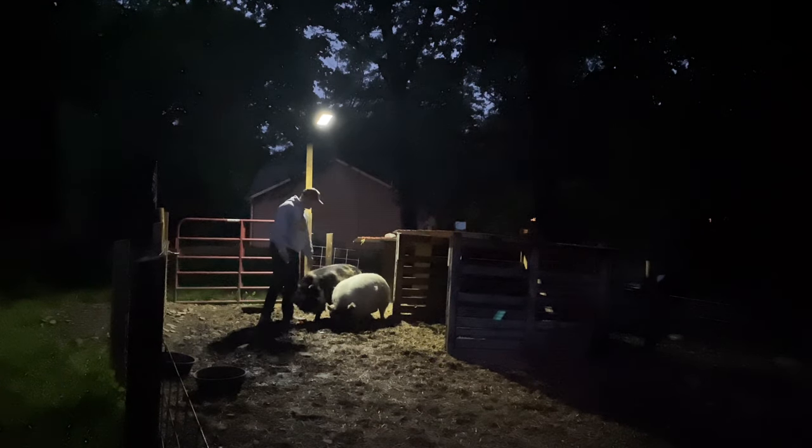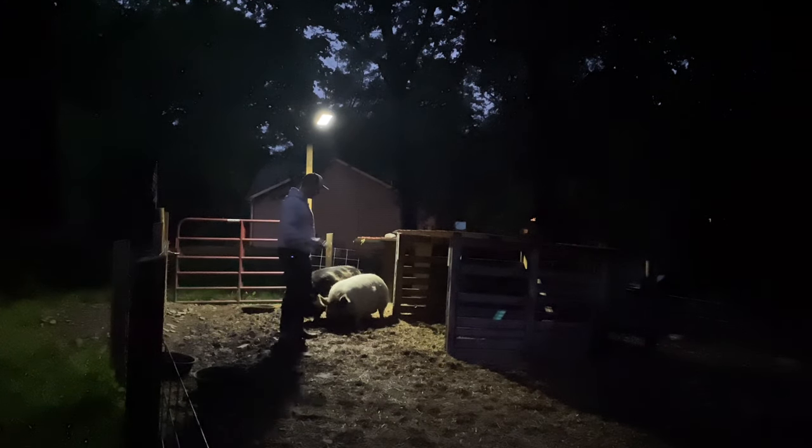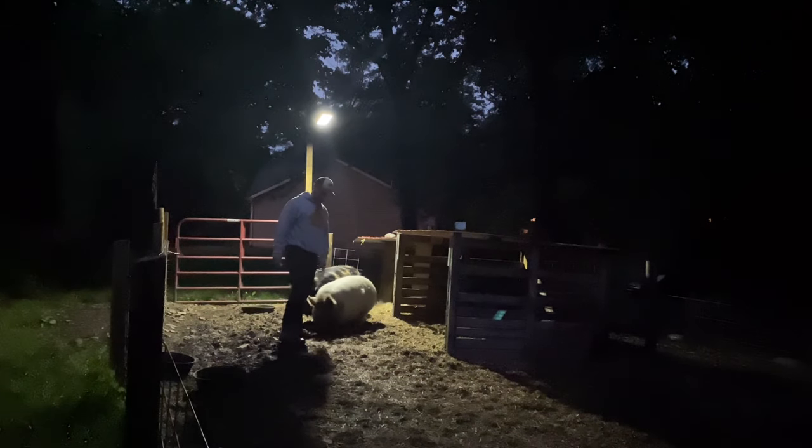This is going to be a huge help, especially when my headlamp isn't working out. I'm flipping it back to motion mode because I prefer it that way. To me, this low light is the perfect amount — it still allows it to stay dark in their shelter, but when I walk over here I can easily see what I need to see, whether I'm going into the pen to get their water or get a feed dish for early morning feeding. This low light option is actually much better than the high powered, and the light will also last a lot longer.